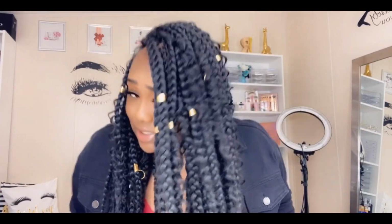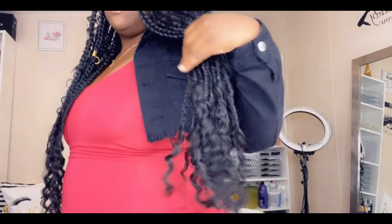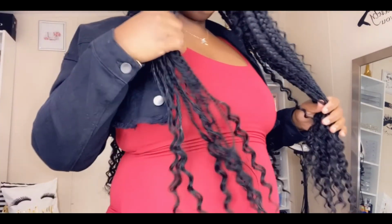So if you guys are interested to see how I got these, and they're long. Here's my girl today. How I got these long box braids. Like I said, they are extremely long, and if you're interested to see how I got these long, voluptuous box braids, keep on watching. First, I already went ahead and sectioned my hair in the way that I want it.